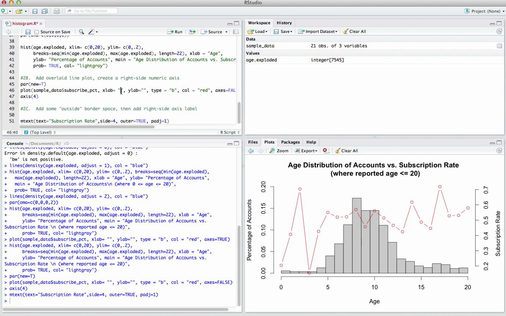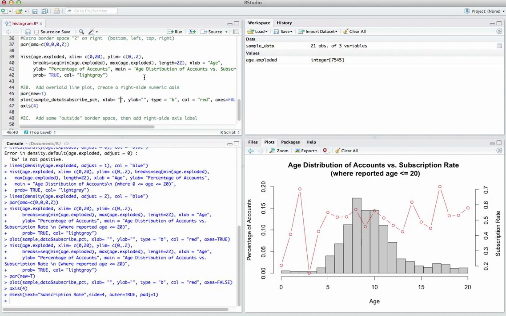So ultimately, with quite a bit of code, you can create some really interesting types of graphs. And the great part about R or any other language that you use is once you figure this out, you can either reuse this code by building a function, or you can just copy and paste from one script to another, as you need to redo this. So there's some value in kind of playing around with R to get an understanding of what it can do and creating your own code library.